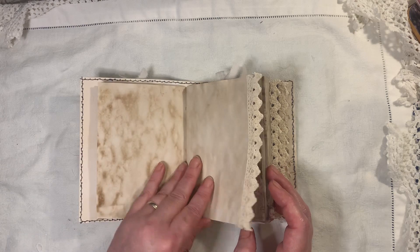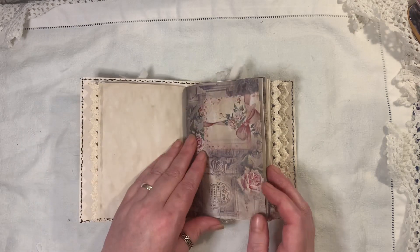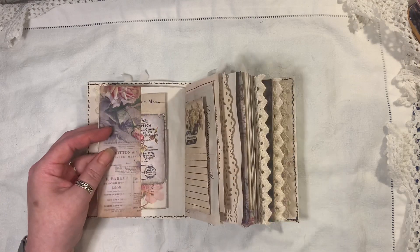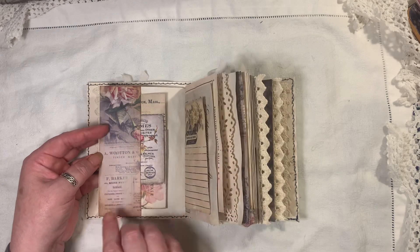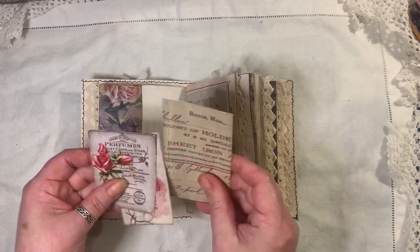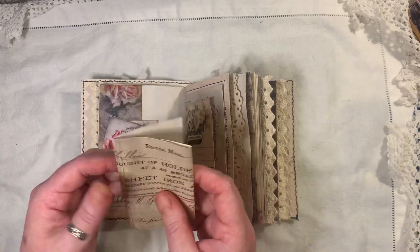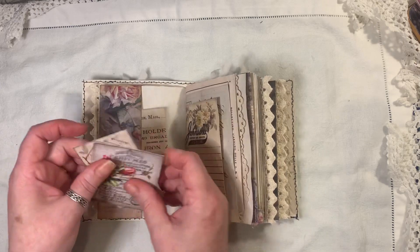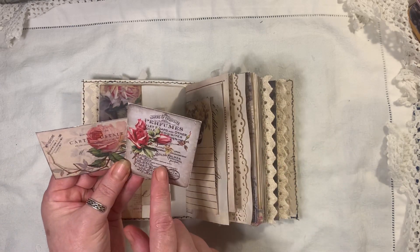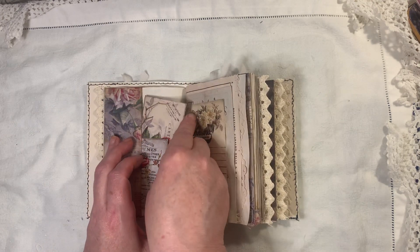The pages are coffee dyed — I actually done them this morning in the oven. Another page from the kit, which is called Edwardian Supper — I used some of the pages, cut them up and made pockets. Here we just have an old piece of ephemera which is tri-folded, and then a postcard which is Artie Mays and that's a freebie, and this is from My Porch Prince — so that all goes in there.